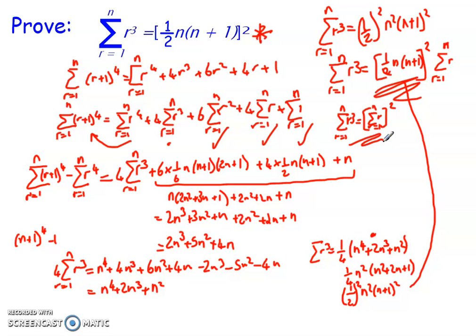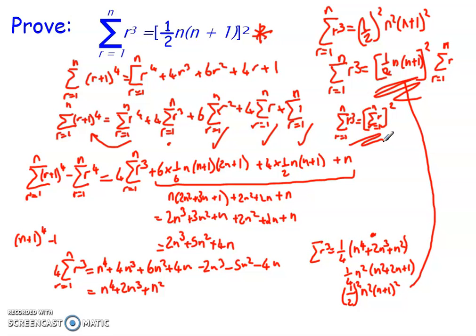So bear both of those in mind. They're the equivalent to each other. So it's quite a nice, neat little trick. There's lots of different ways to manipulate it using these properties. All of these are things we have to remember. So the sum from r equals 1 to n of 1, r, r squared and r cubed, all of these have to come to us and we have to make sure that we remember them.